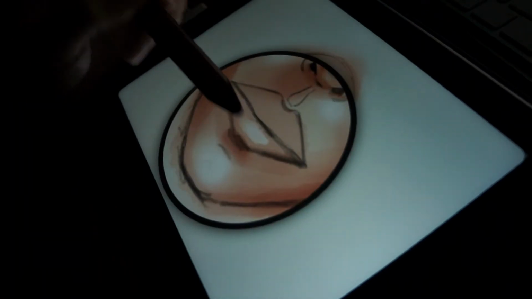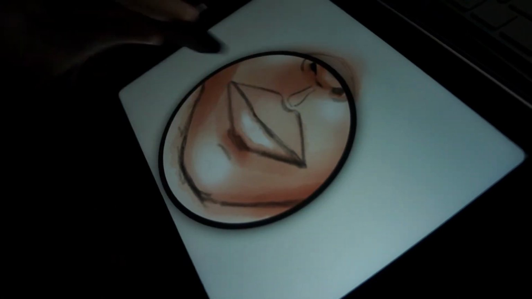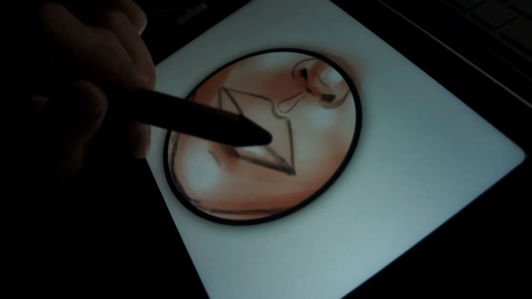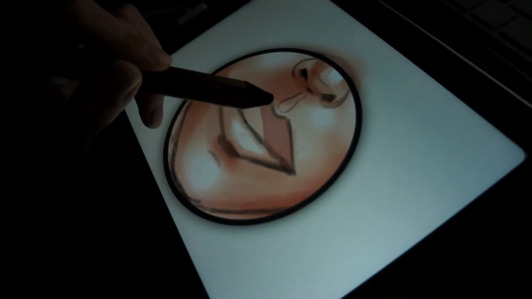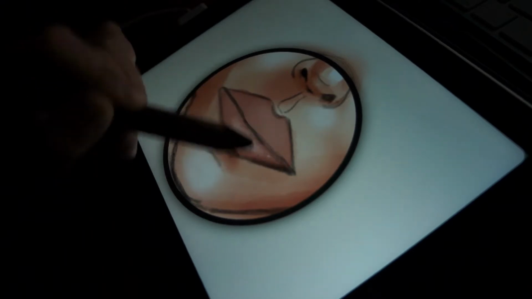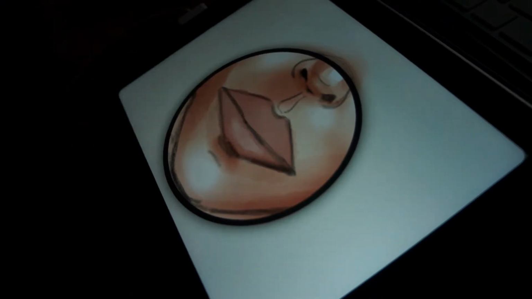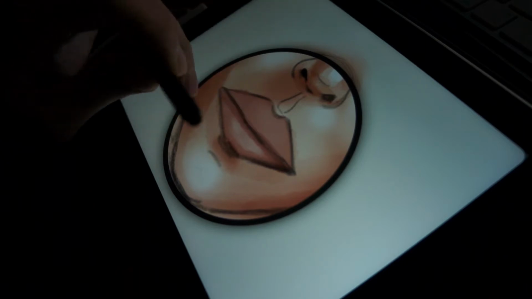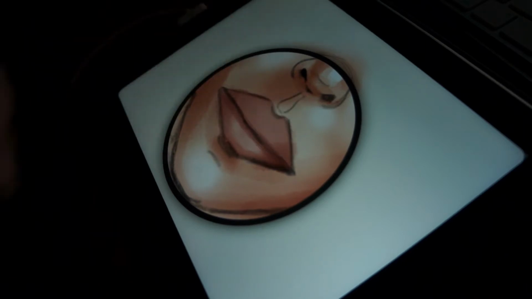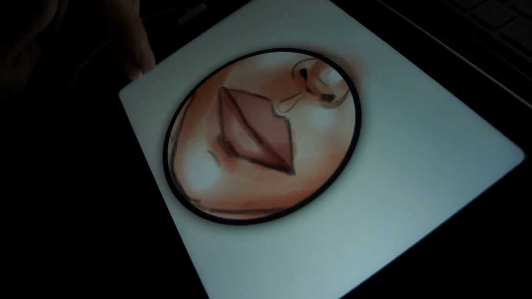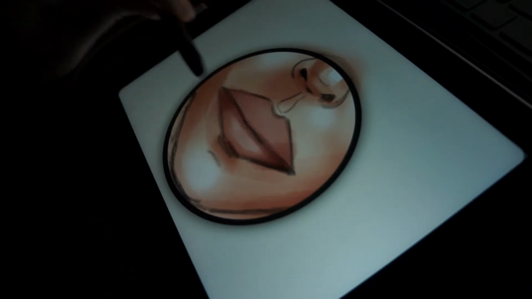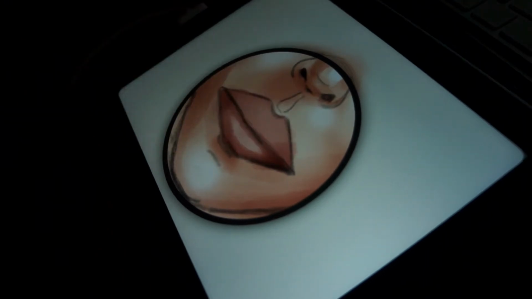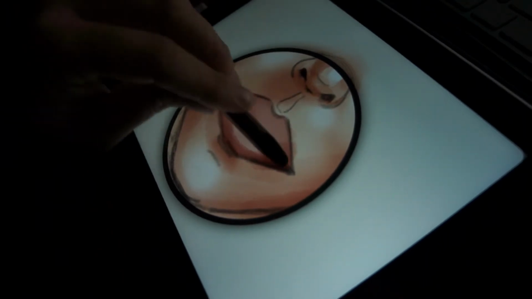But yes, we are adding. Oh, well, now we're adding the light. Sorry, I didn't mention that. But you can see I've taken to the white color and used the paintbrush tool and the watercolor tool even, and added the highlights to the face. And now I'm adding color to the lips. These are very, very pale shades, and it's building up to something a bit more substantial, but the whole slow build-up is really, really interesting.